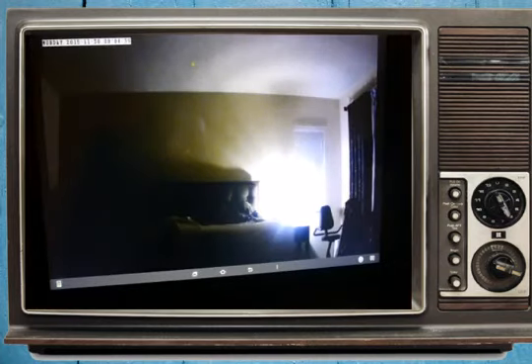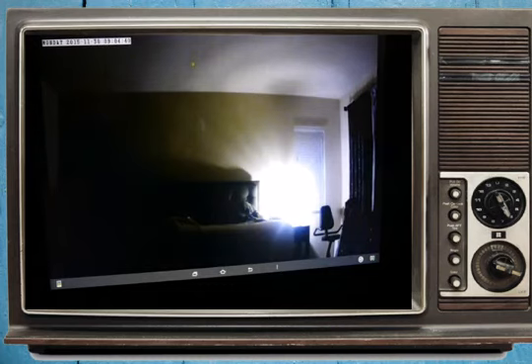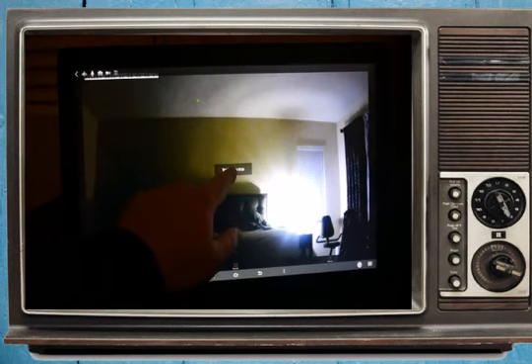Some other cool things you can do with the camera: as you can hear, I'm talking through it and it's picking up my voice. If you press the speaker right up here, you can hear people talking in the room. You can also talk to the person in the room from your device. I'll press that microphone on and then it says press to speak. Hey, dude.